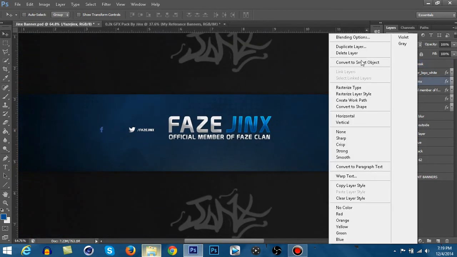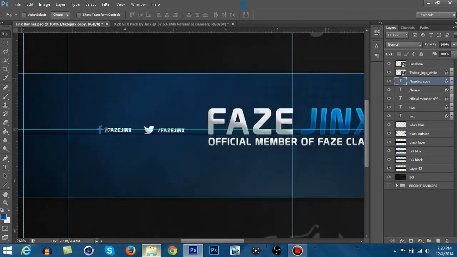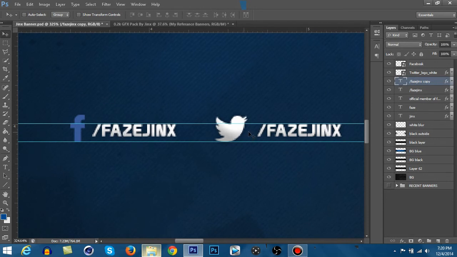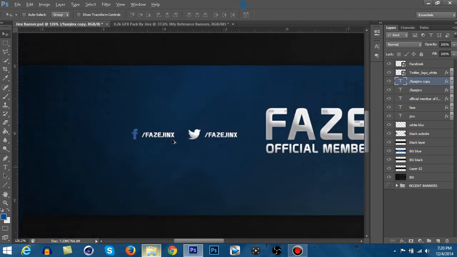Alright, and then you guys can duplicate this and move it over, and then Control H again, and then you guys can use this so it matches. And then make sure this, see, every little thing counts. See, make sure this length is the same on each side. And by doing that, that looks about even, doesn't it? I think it does. Alright, that's good.